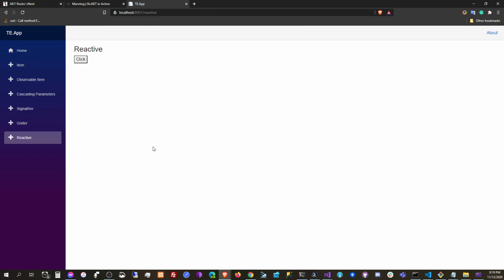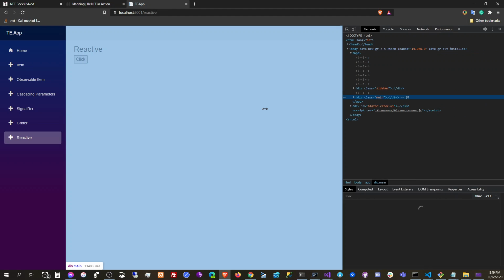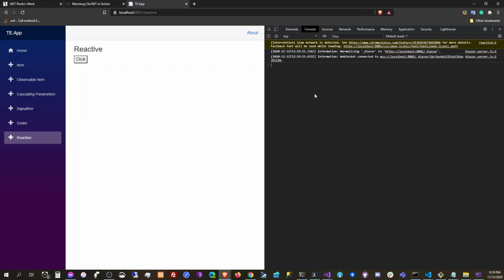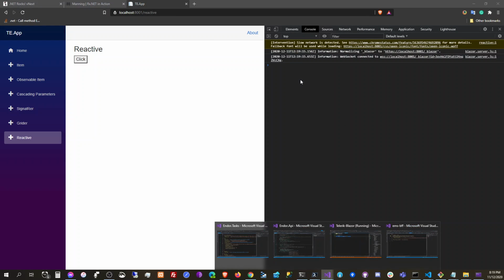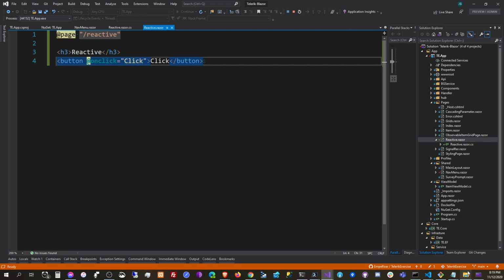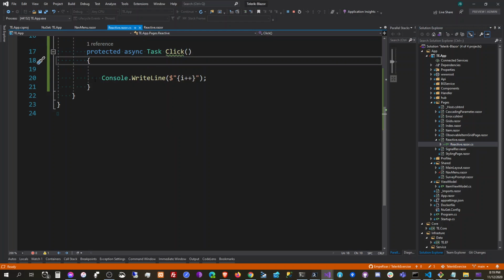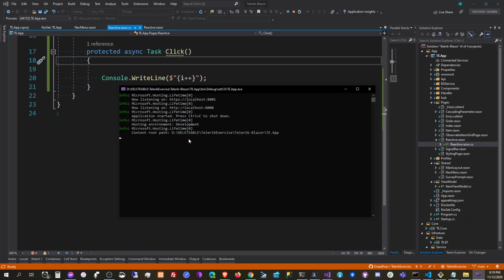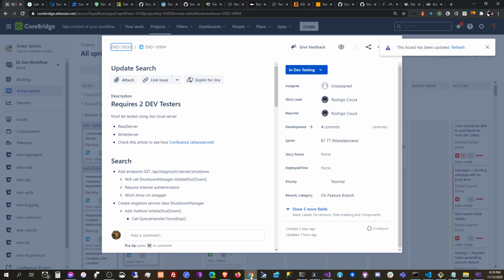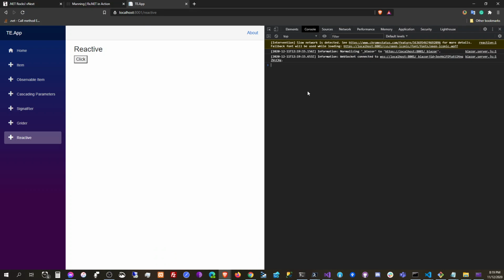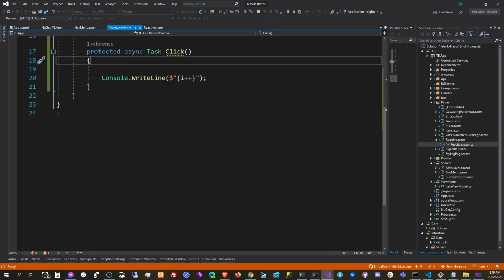Okay, so we're going to take a look here because our console will be printing here. Instead of the console app, this Console.WriteLine will not be printing there. Instead, it will be printing in the console in the browser. Click, click, click. I think it's not calling our Click here.